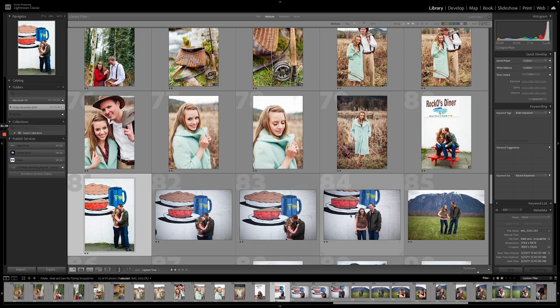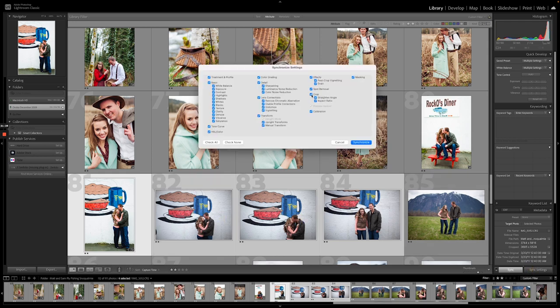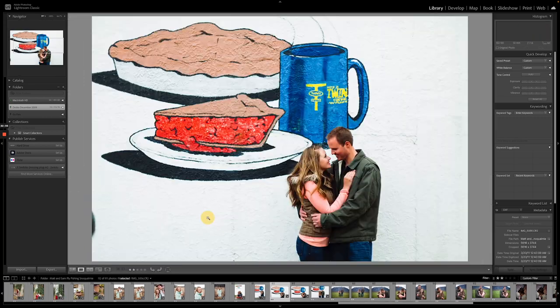Then I'm going to grab these other photos like that. And then I'm gonna go into sync settings, but I'm going to deselect crop. And I'm gonna deselect transform. Why? Because the transform and crop that I did on these other two photos will not work correctly on these. It's a long story, but it's just not something that Adobe has figured out how to sync dynamically between photos. It's gonna literally grab the same transform from this photo and apply it to these, and it's gonna be the wrong transform. So sometimes you gotta slow down and resync without those tools if you've just used them.